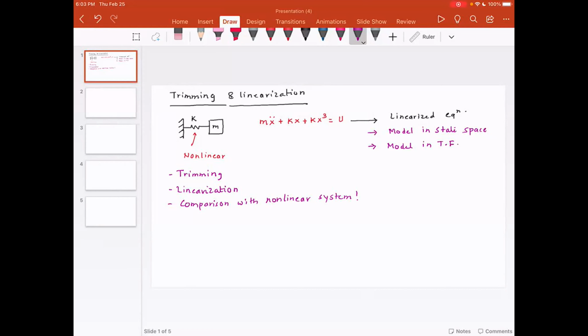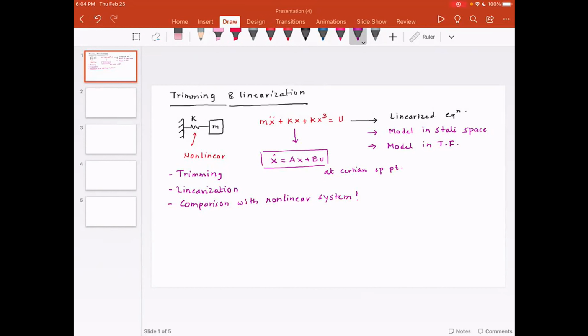But these simple equations should reflect the dynamics of the original system, which means the linear equation that you have, say x dot is equal to a x plus b u, should capture the dynamics of this nonlinear system at a certain operating point. If it does not, then clearly this linearization is of no use.